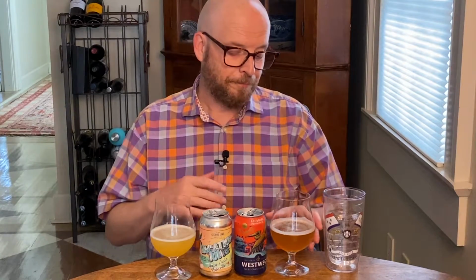As you can see, as I'm swirling, we're getting more of that head to present itself there a little bit. So yeah, very juicy, very refreshing, ends with some sweetness and a little tiny bit of bitterness. And that's one of the main differences between this. So again, the main differences are you can't really see through it, although there are some that you can see through better. Very fruity in the presentation, all hop driven, and finishes sweeter and just a little tiny bit of bitterness right on the back end. But one that's really refreshing and satisfying.